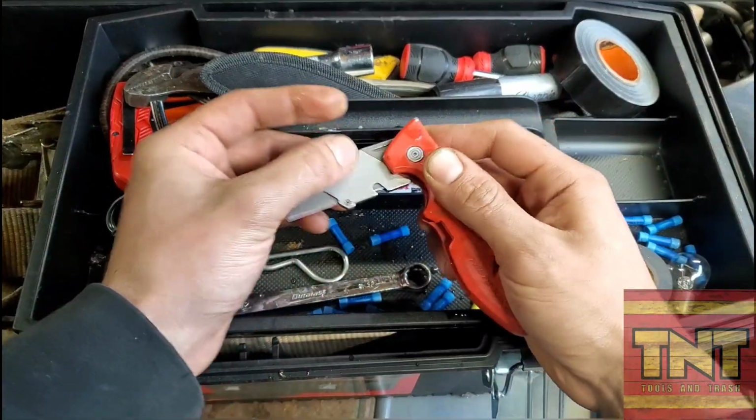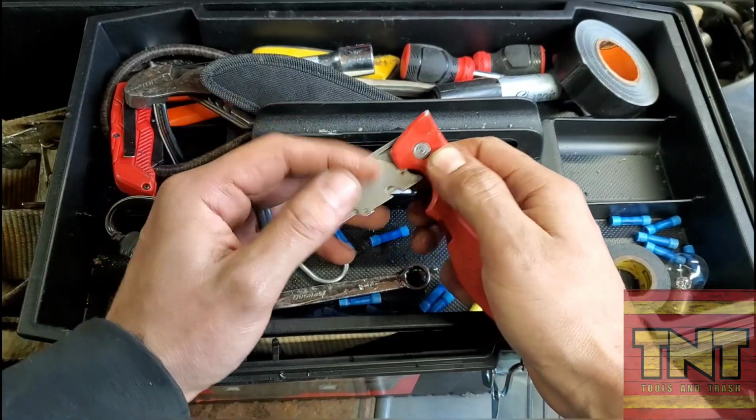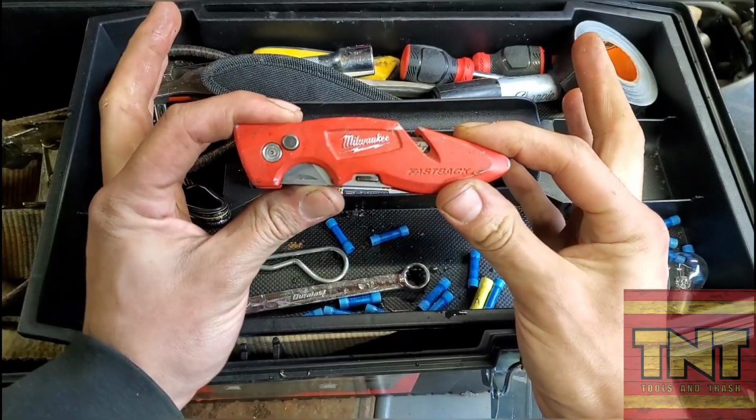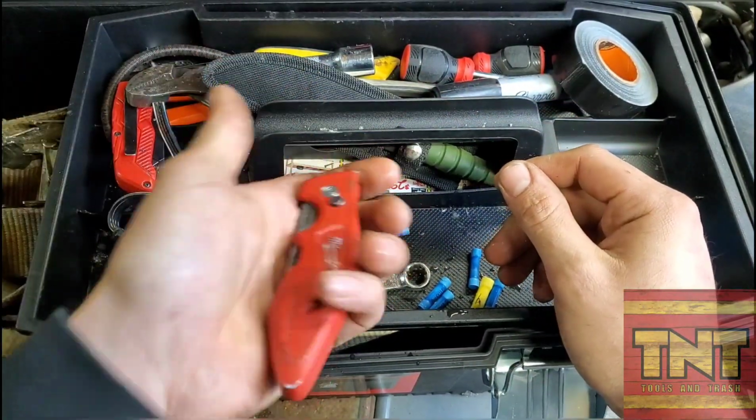You're going to want to have multiple forms of cutting stuff, such as knives. Knives are good at cutting stuff. So you're going to want some of these. This is a good knife. Not my favorite, so that's why it's in here.